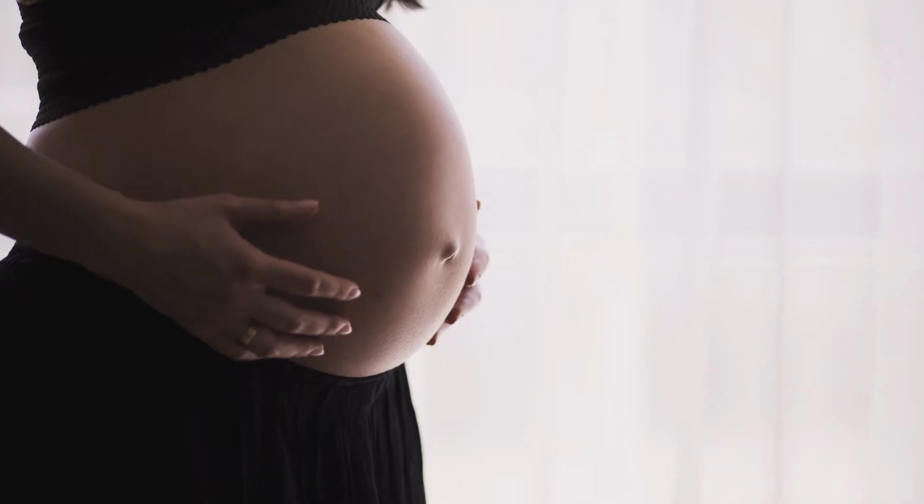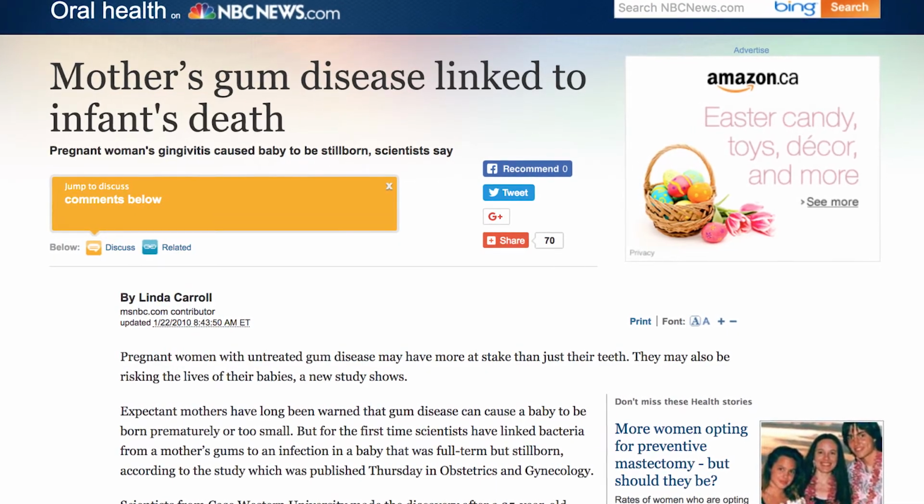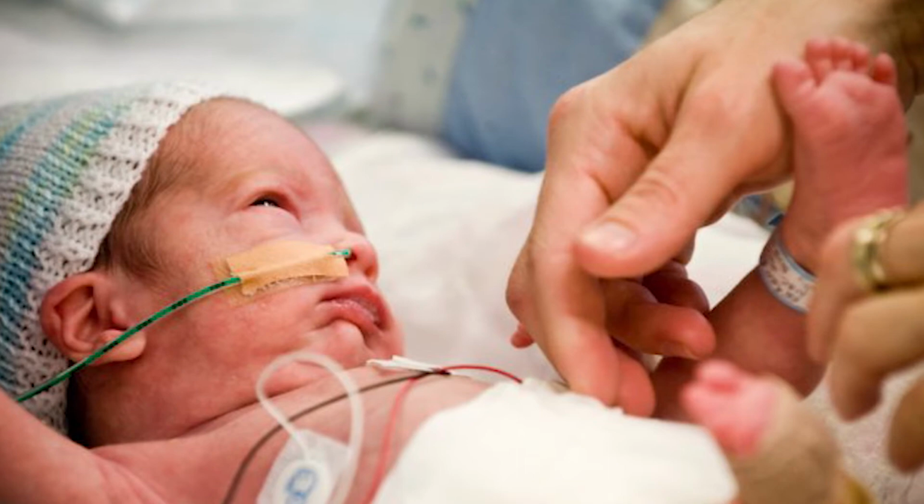Now, if you're pregnant, periodontal disease is a big problem because that bacteria in your mouth will get in your bloodstream and it can also pass through to your baby, your unborn child. And because of that harmful bacteria, it has been shown that untreated periodontal disease can increase the risk that you may deliver a preterm or low-weight baby. There has been one case documented of a fetal death due to untreated periodontal disease.